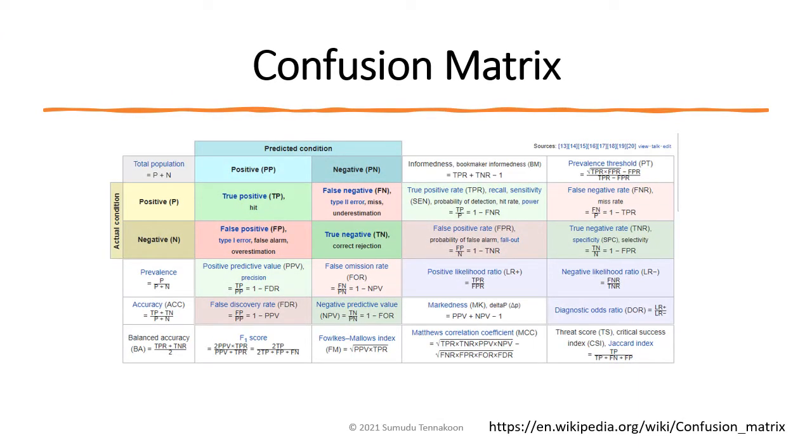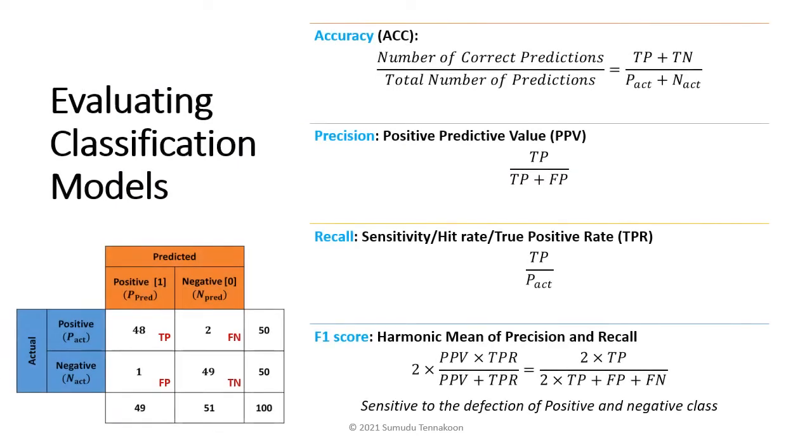So using the confusion matrix, you can derive many other metrics for your model evaluation. We will be discussing a few today in this lesson. If you go to this Wikipedia link, you can find the definitions and uses of each and every metric you can derive from the confusion matrix, right? So let's explore the few we intended to discuss today.